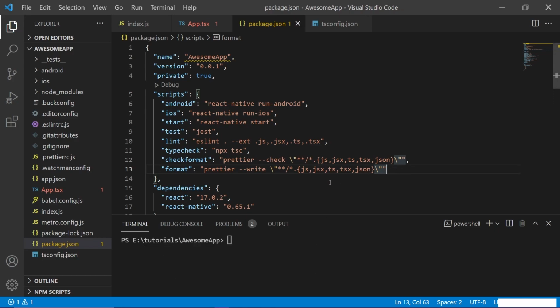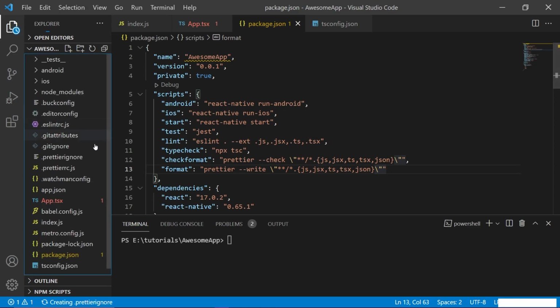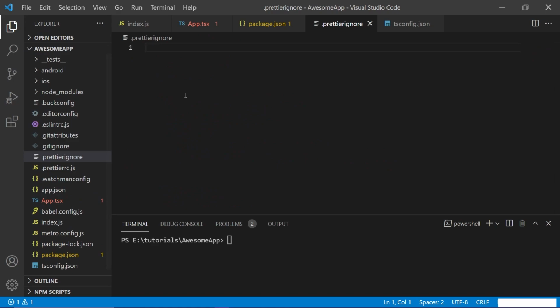Okay, so I also need to add a new file here which would be called dot prettier ignore. So this is basically to ignore some files which we don't want Prettier to format. So let's say I don't want Android files to be formatted, neither iOS, Node modules.